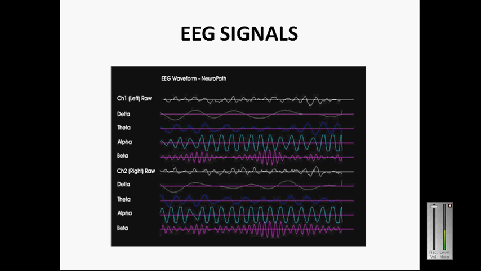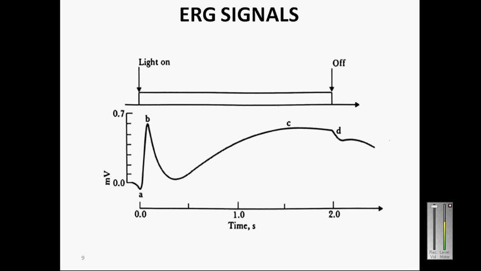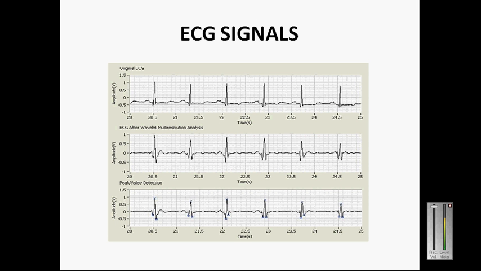Some biomedical signal examples are shown in the figure. Here we are seeing the EEG signal. It is a combination of waves such as delta wave, theta wave, alpha wave, and beta wave. Then this is the EMG signal waveform. Then these are the ERG signals under lighting on and off conditions. Then ECG signals, which are a combination of the PQRST complex. These are some of the biomedical signals. All of these biomedical signals are in the form of continuous waveforms. We have to convert these continuous signals into discrete time signals; then only the processor will process them.